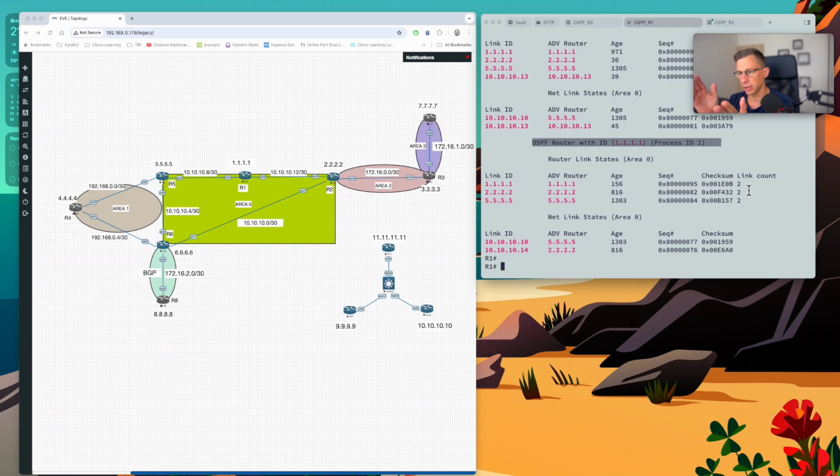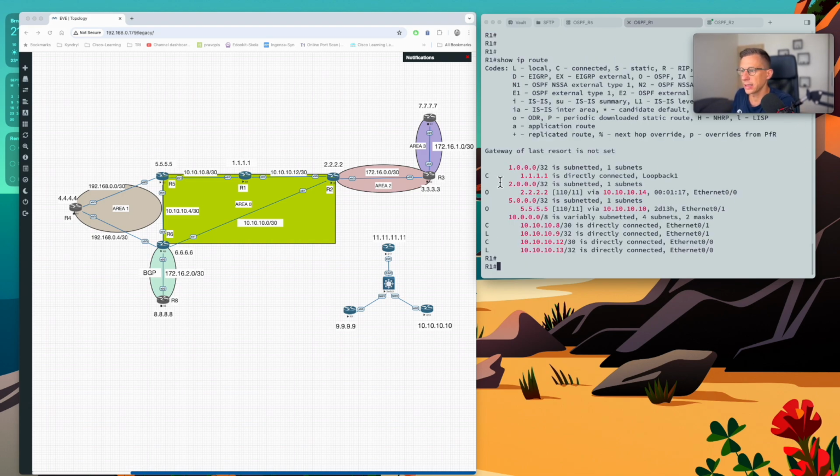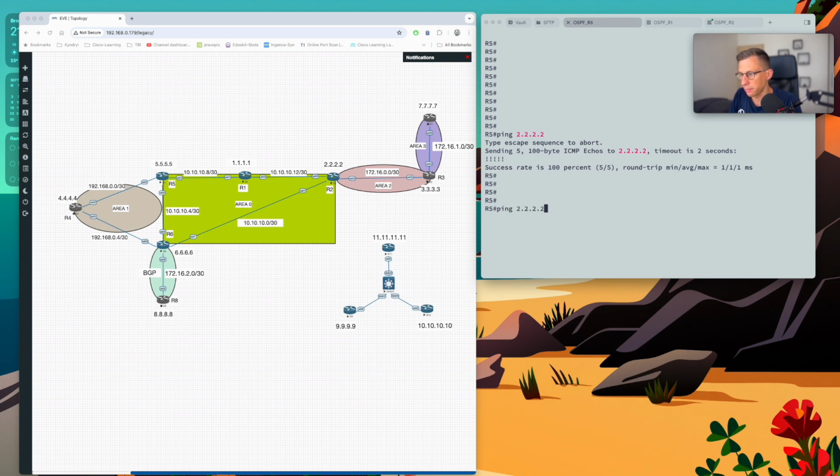Process ID 2 has the routes from router 2. Process ID 1 has the routes from router 1. If I do show IP route, I can see the routes from 2 and I can see the routes from router 5. But if I jump onto router 5 and do the same ping, there is no reachability.